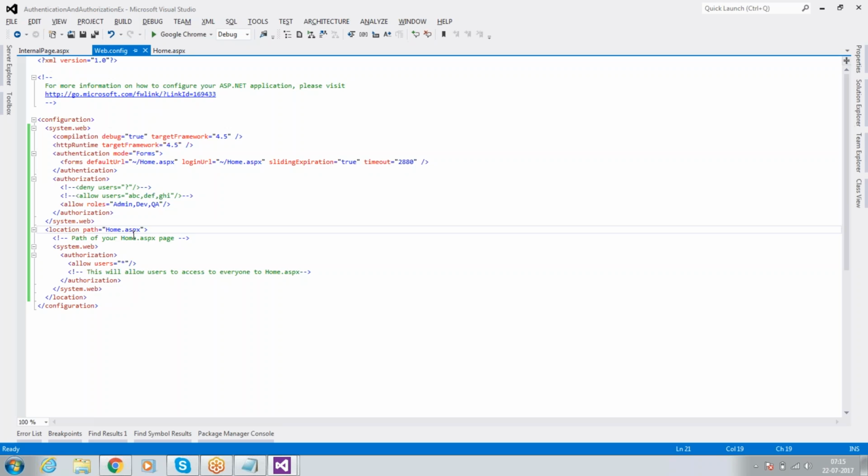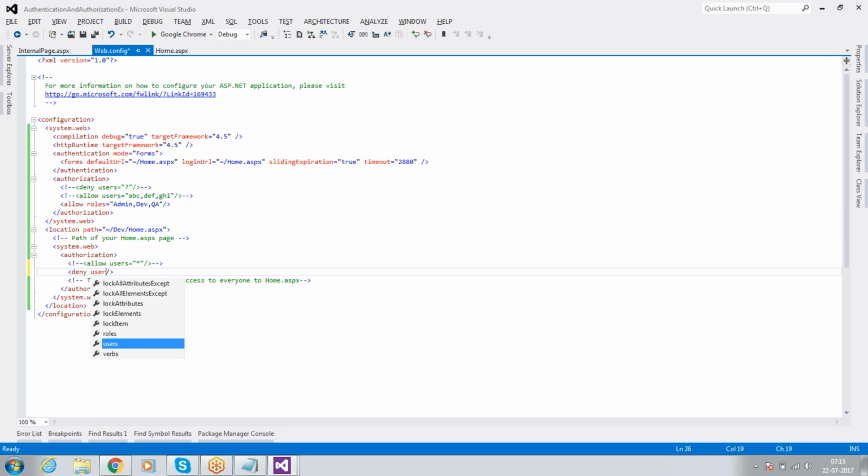Suppose I have one folder, say dev. Dev is my folder, and under dev I have the home.aspx page. Suppose I want to restrict every user, so deny users.